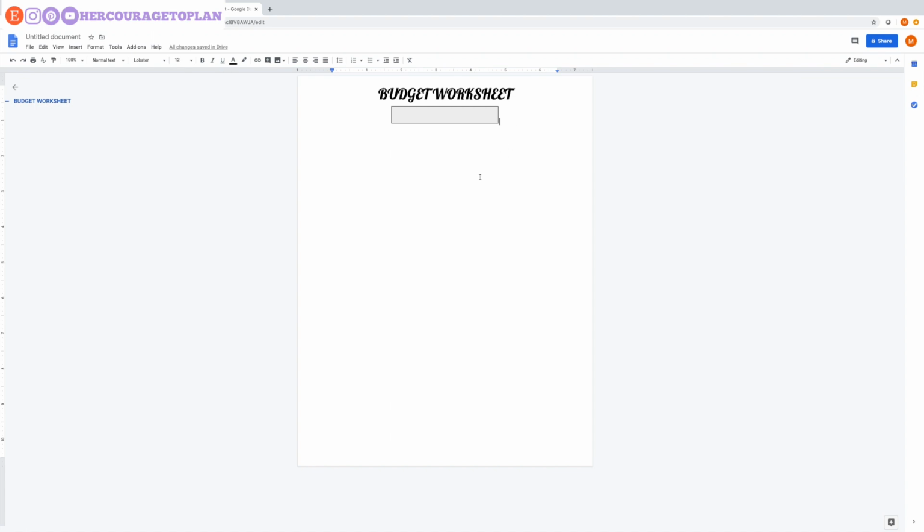Okay, my cursor is at the end. I'm going to hit enter, and now I'm going to go ahead and left align my cursor. So I'm going back up here to left align, and I click that one time, and you see my cursor has gone to the left. Now I'm going to insert a table.